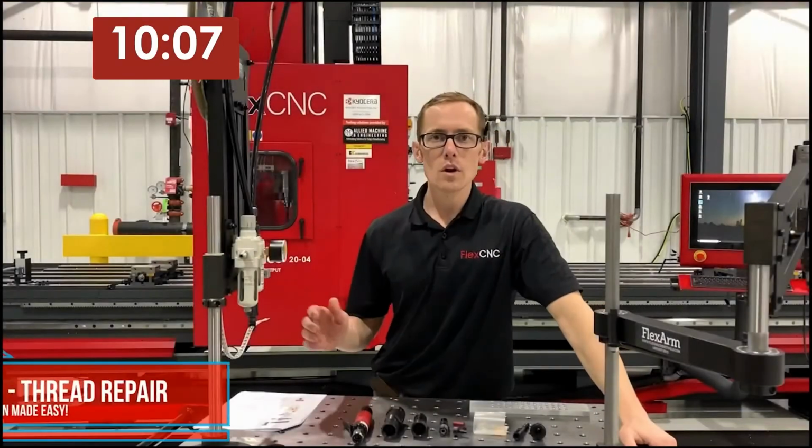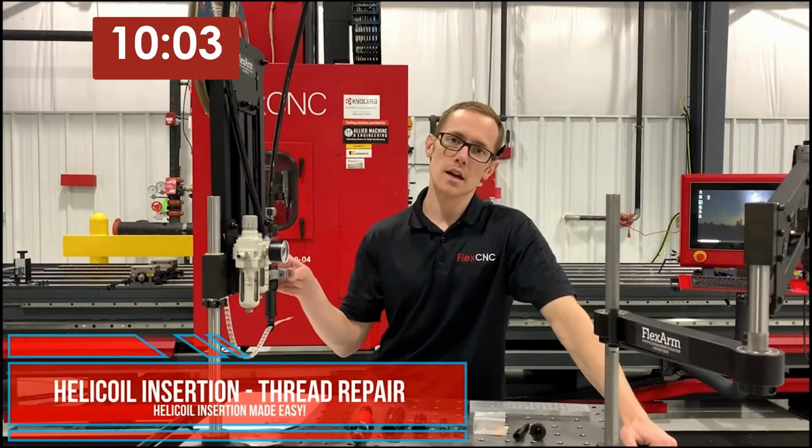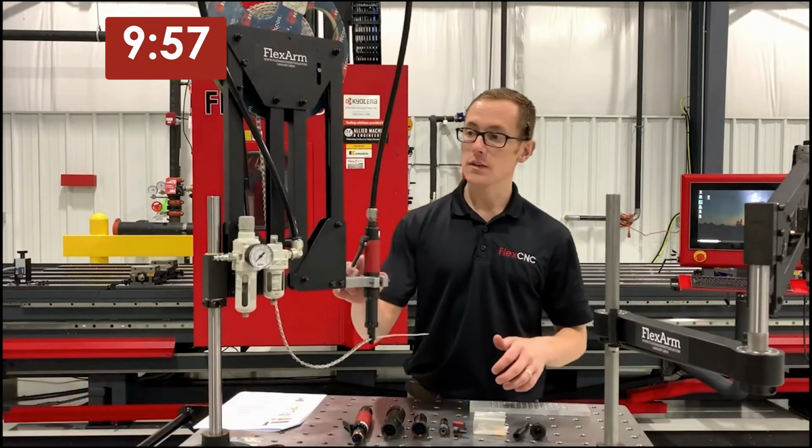All right, everybody, today we're going to go over the helicoil tapping arm. I'm going to show you guys a demonstration and a little bit about what makes this arm such a great unit. We'll start with the assembled arm here.